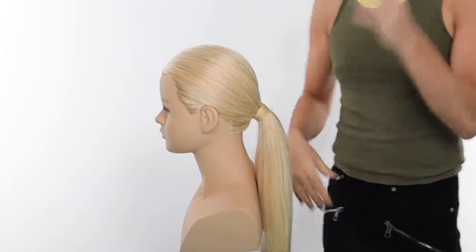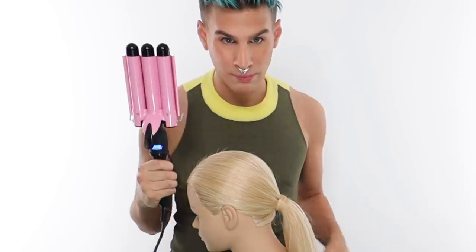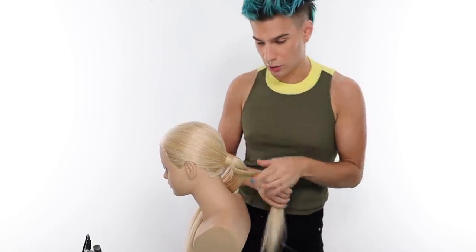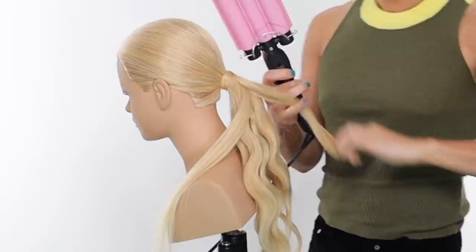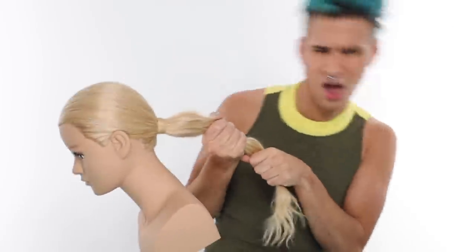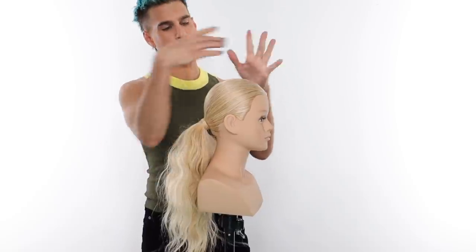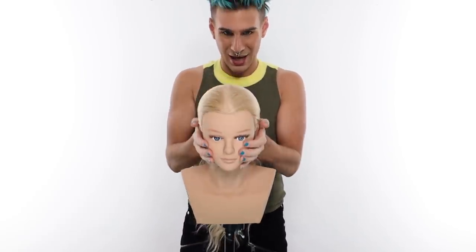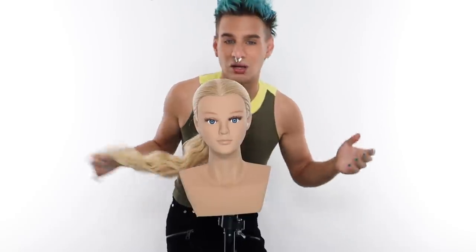I'm going to grab a little bit of Viper, put it all over my hands, and run it through the ends and the top to add shine. Now you can leave the hair straight or do something else with it. I'm going to use my Babe Waves crimper today to put some crimps in it. I'm going to start on the bottom of her hair — it's easiest for me to lay the hair on top instead of moving it out of the way. As I crimp the hair, I'm just going to push the hair back up towards her — that way it reinforces that crimp. She looks so good — I love the big full waves. The hair is really soft but you can tell it has hold and it's so flat. That is exactly what we want — that is the low ponytail. Just a few steps and you're done.